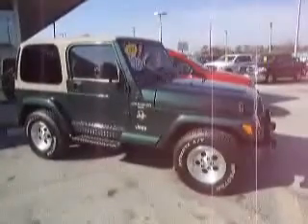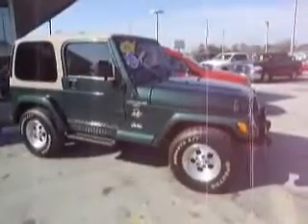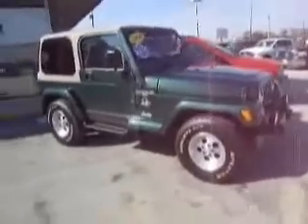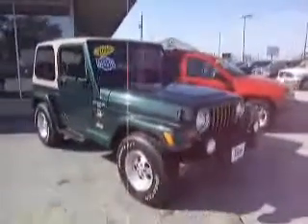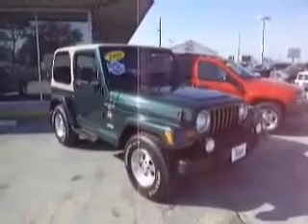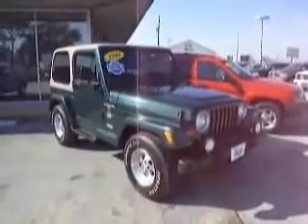Or come see us in person at 5069 Highway 70, under the big American flag at beautiful Morehead City. Or continue to visit us on the web at www.miketoller.com or www.miketollerchryslerdodgejeep.net — home of the quality, low-mile, pre-owned inventory at Mike Toler Chrysler Dodge Jeep. Mike can make it happen. Thanks for shopping with us, and have a great day.